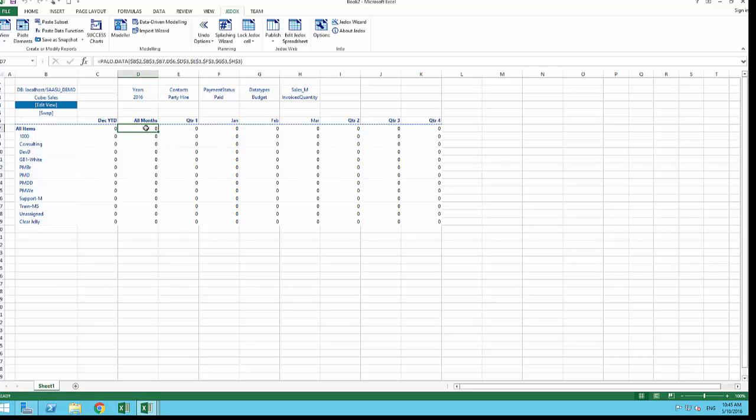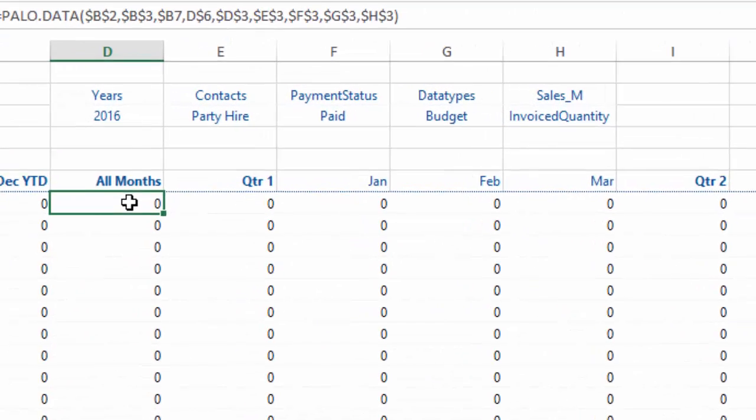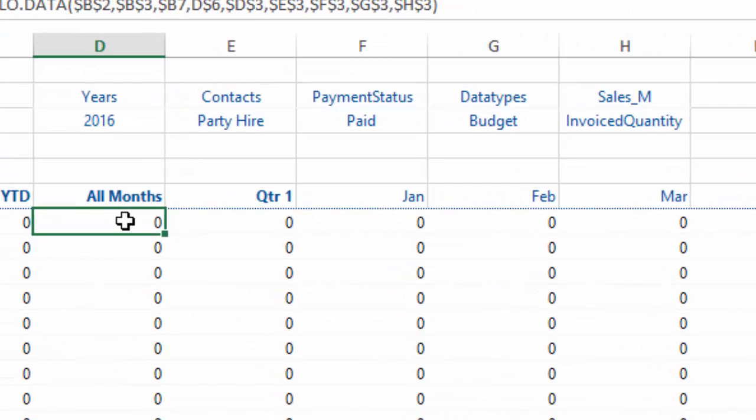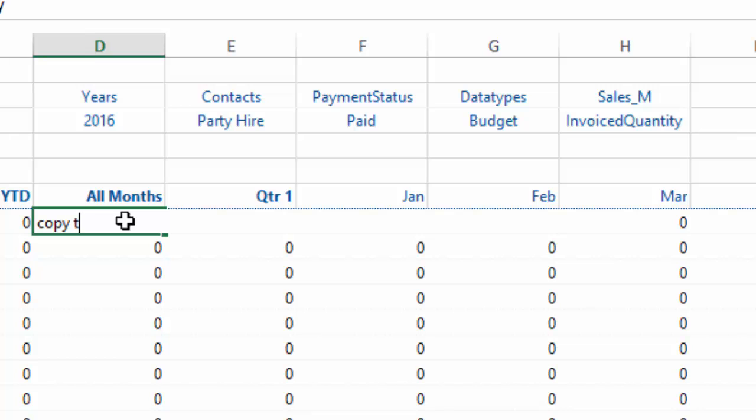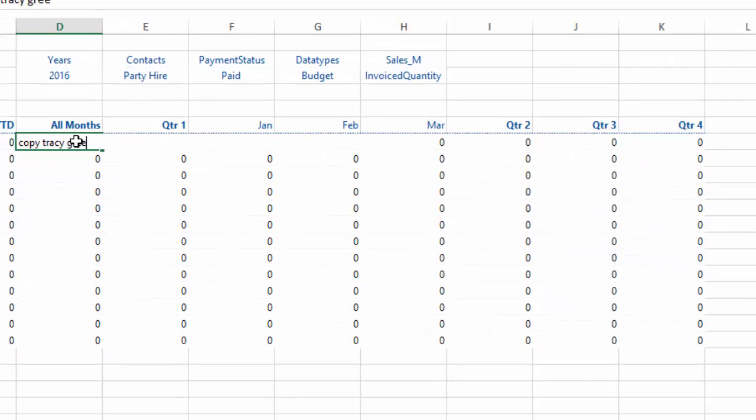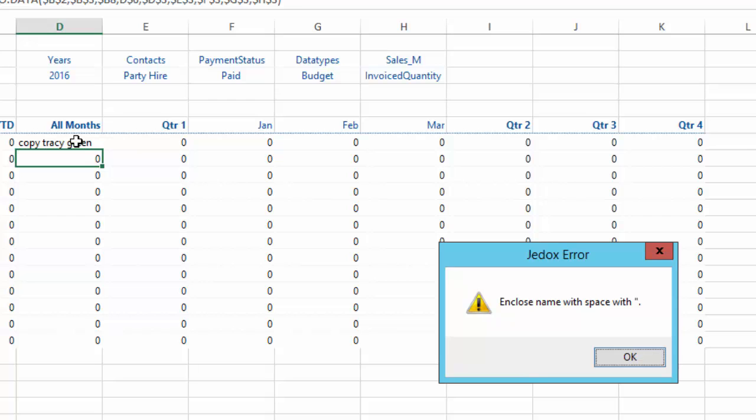But let's have a look at this in practice. So let's suppose we want to copy the data from Tracy Green. So we just enter now copy and then put in the element name. And as you can see now, we get an error because there's a space used here because our element name has a space.